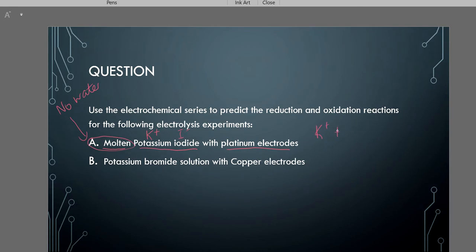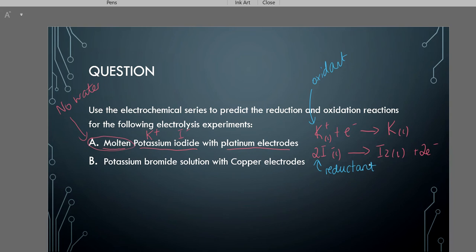So K+ plus an electron gives you K, and this is in liquid form, because it's a molten cell that will retain that heat the whole time to produce a liquid metal. And then we have 2 iodide ions, also in liquid form, oxidizing to form I2 in liquid, and 2 electrons, which is our oxidation reaction. Our K+ is undergoing reduction, so it is the oxidant or oxidizing agent, and our iodine undergoing oxidation is our reductant in this situation.